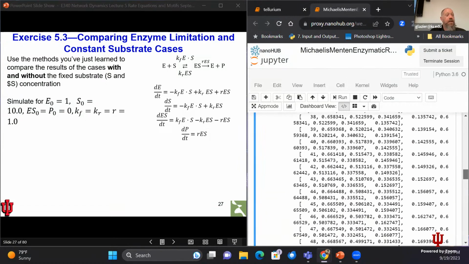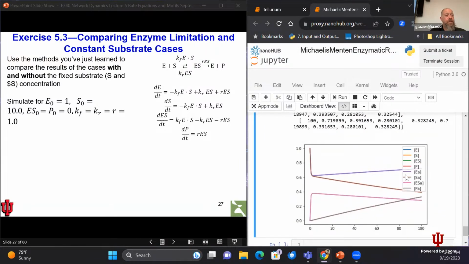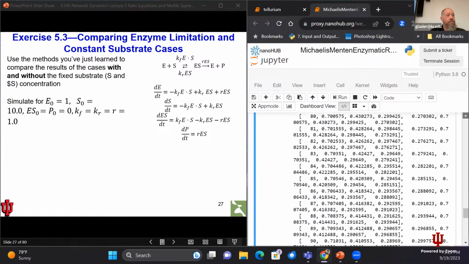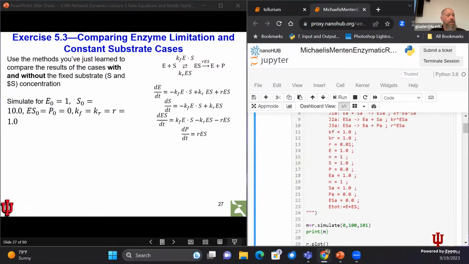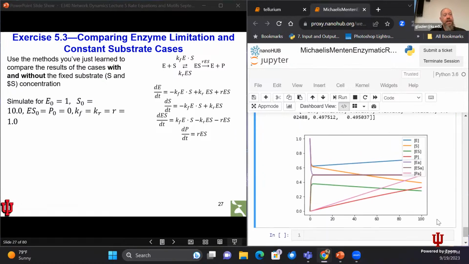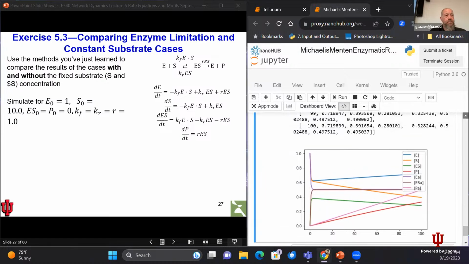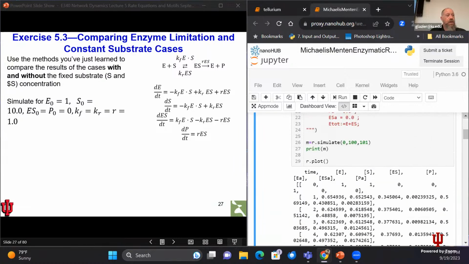And this has too many columns. And if I look at my plot, there are a lot of elements. And so in this case, if all I care about is the production of product, I forgot to put my $ sign in, huh? So let me put my $ sign for my S. Now I'll run it. I have too many lines here to keep track of. And really, the only thing I care about is the rate of production of products.